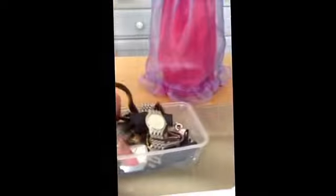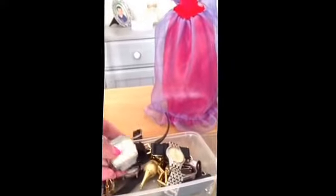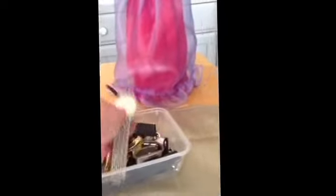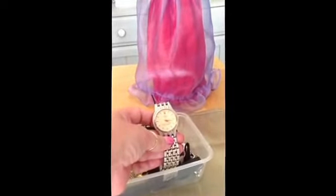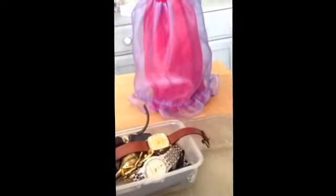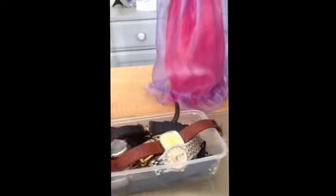I got this box of watches — loads of different watches, faces and all different bits and pieces. I thought I could have a go at some steampunk, so I might use some of these. And I got a Rolex as well while I was there — ha, you never know! That whole box with all those different watches was £2, and actually there's a couple of watches in there that still work, so I didn't do too bad.